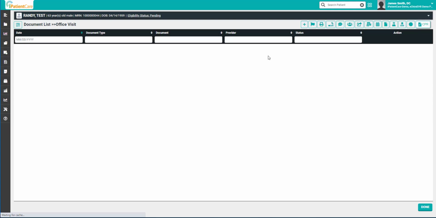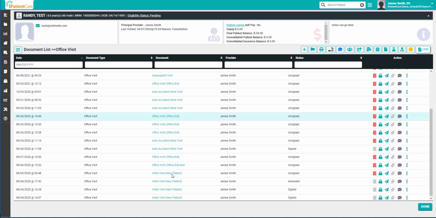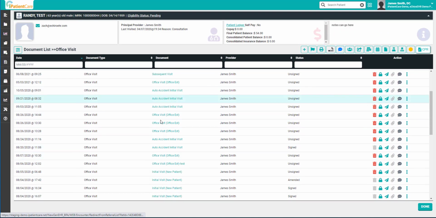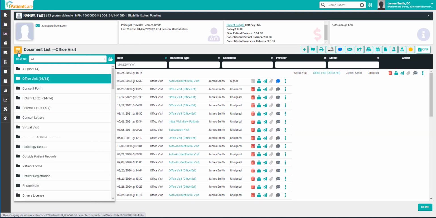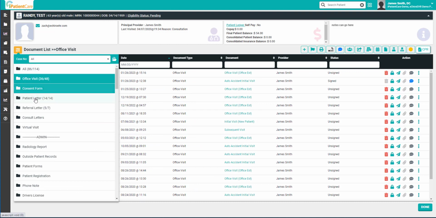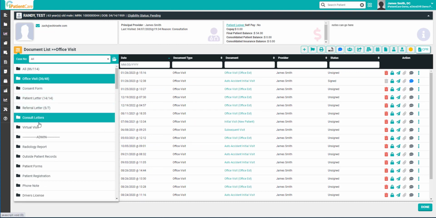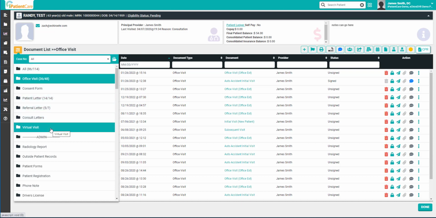So we've opened up that patient file. Here are all the patient's records within the file on that particular office visit. Now, if we want to view the other documents that could be within this patient's file, you'll see documentation list, and it's signifying that this is the office visit notes. We're going to click on this triple line here, and you'll see that it opens up all of the different sections, or list of documents, that are available.